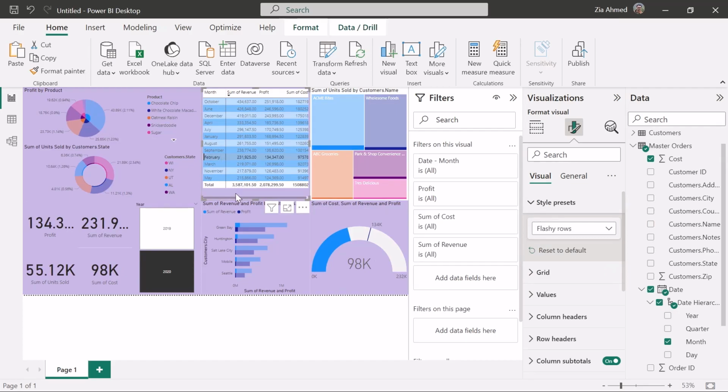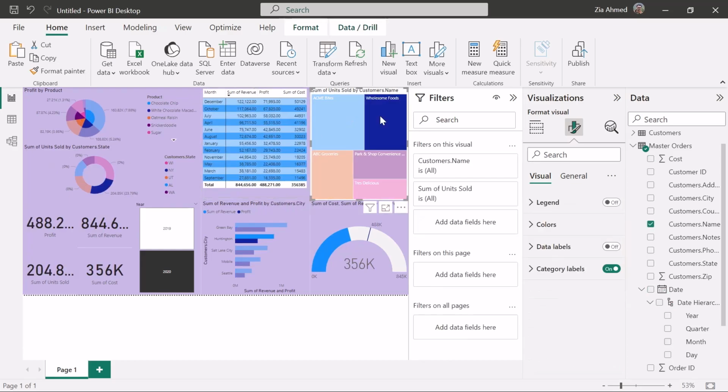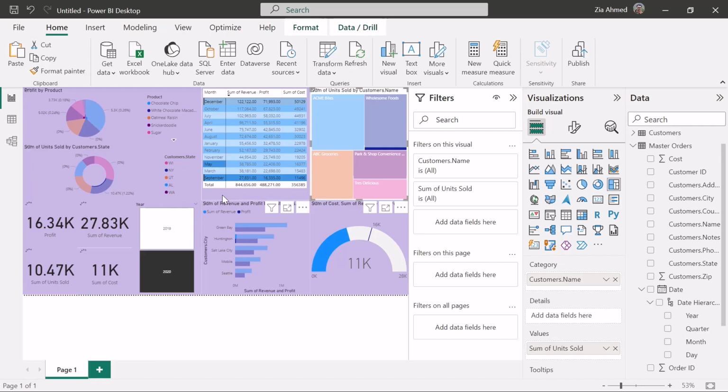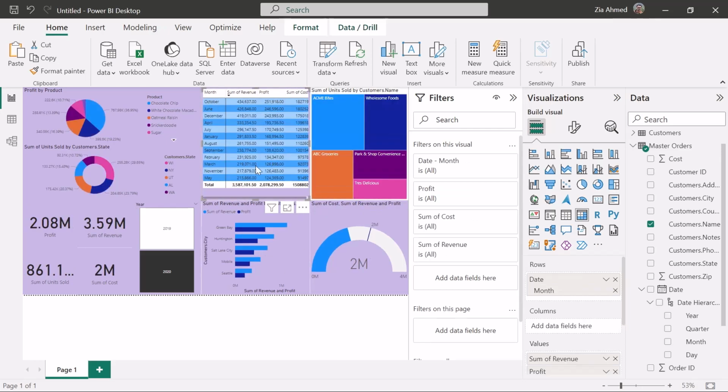And if I want to, I can add multiple filters as well. For example, here I want to get the data of Wholesome, and I also want to check for September. So I'll simply press the control button, and I can select multiple filters. For example, September, control button, hit on December. Now for both September and December, data is visible, right? So this is how we can create our dashboard. Color wise, it is not very cool, but functionality wise, it is awesome, isn't it?